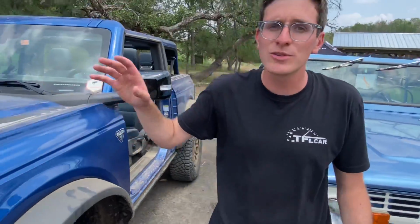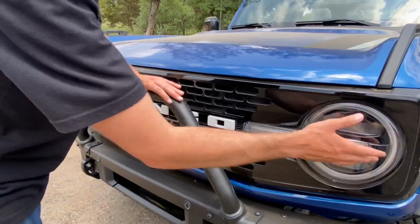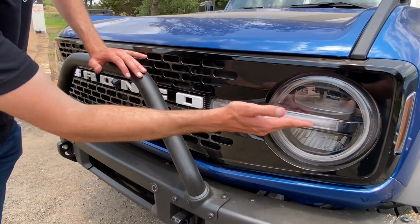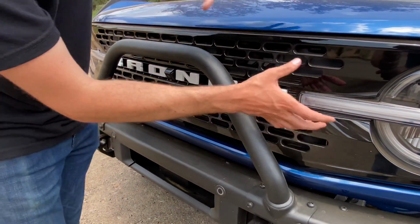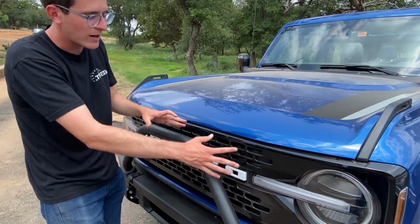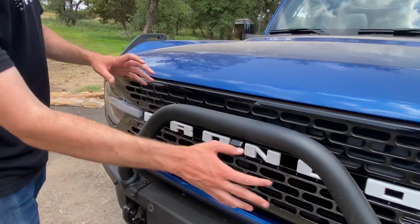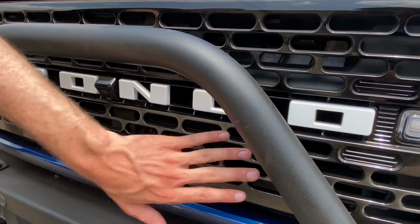The new Bronco has retained a lot of that same basic proportion. So round headlights with the turn signal now incorporated into the headlight on this particular unit. But you get kind of the same expression of the round and then the square, the round and then the square. That egg crate style grille still more or less present. They did change the word Ford to a big bold Bronco along the front.